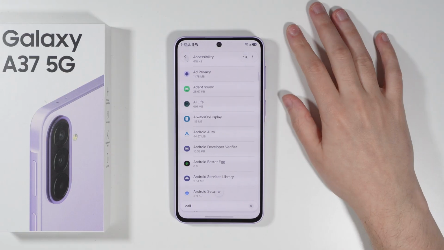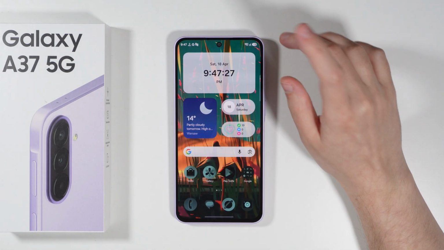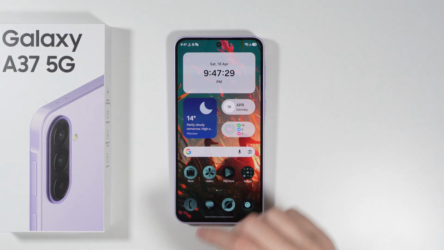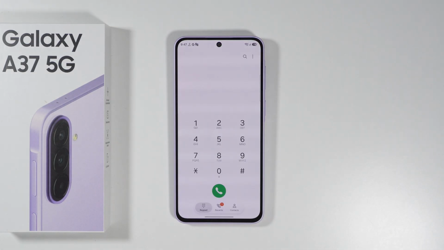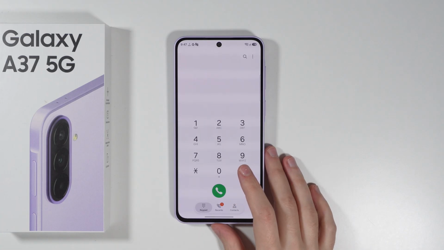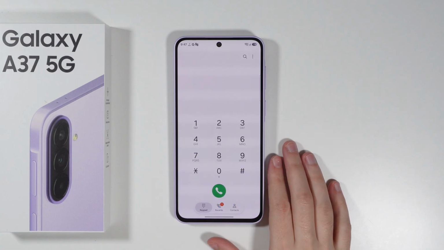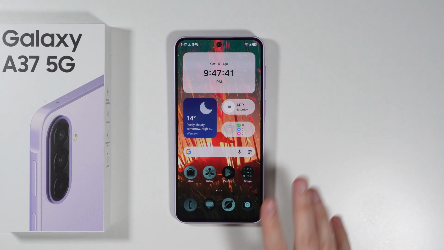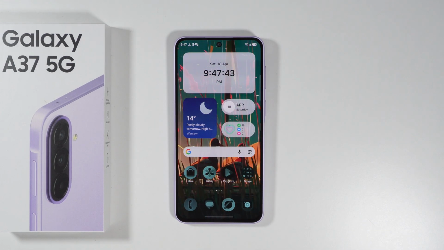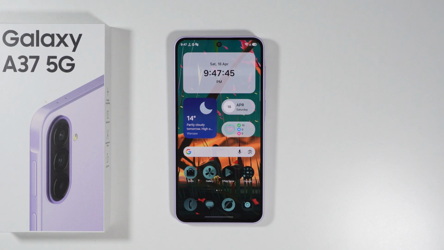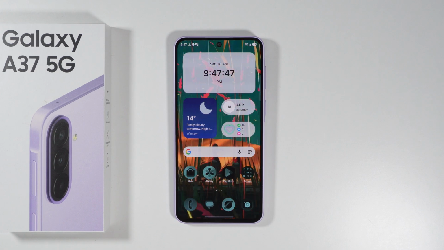And yeah, now you should be able to see if it works. But before you do that, I also recommend opening the phone app, since we stopped it in the settings, so we can make sure that it is at least running in the background. So now you can wait for the call and see if it's going to be displayed, and hopefully it works. So that's pretty much it.